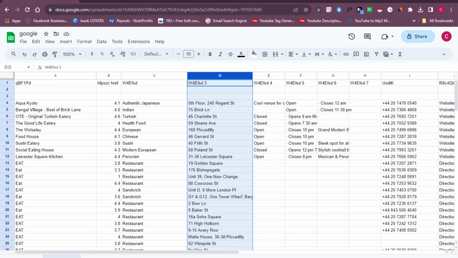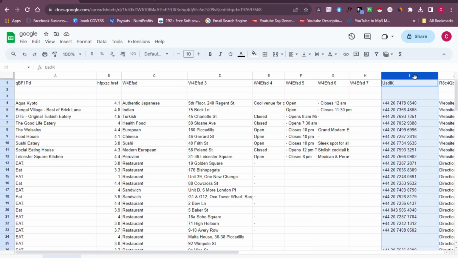So you can see here I have a spreadsheet, okay, and this spreadsheet basically contains so much information on different companies, different people, different industries and all of that, right? You can see I have the company's name here. I also have their location. I also have their phone number, which is the contact information, which is very and super important when it comes to lead generation and all of that, right?